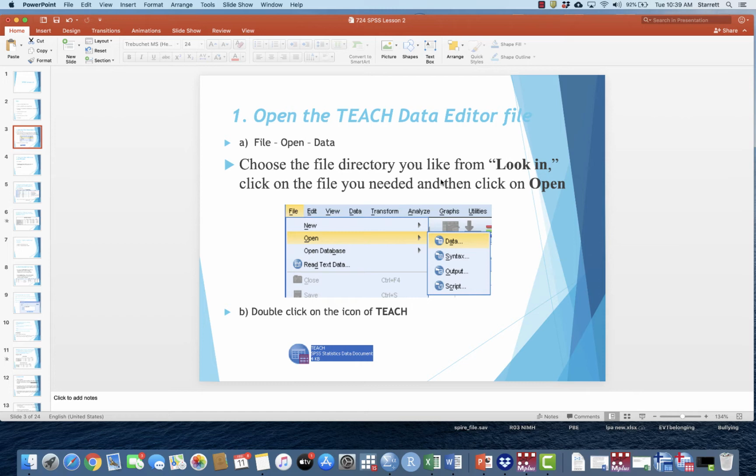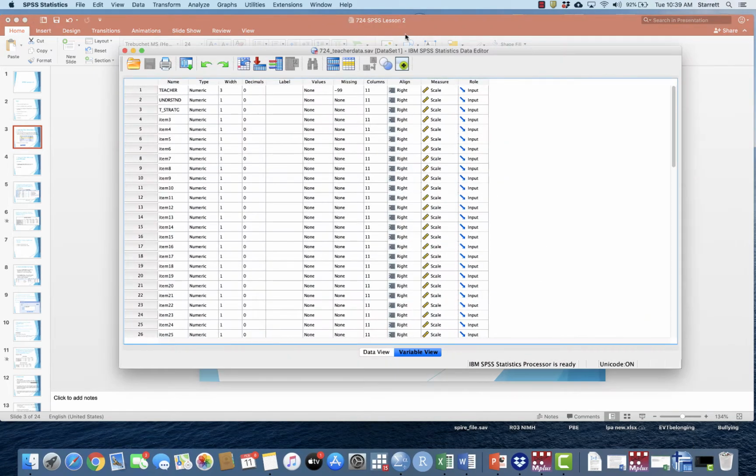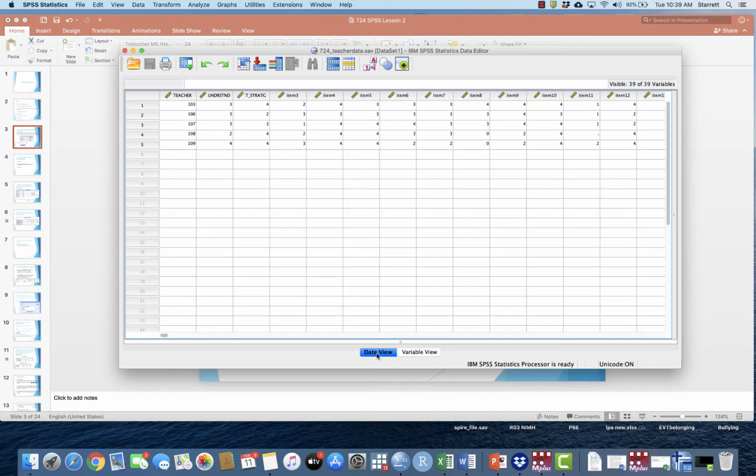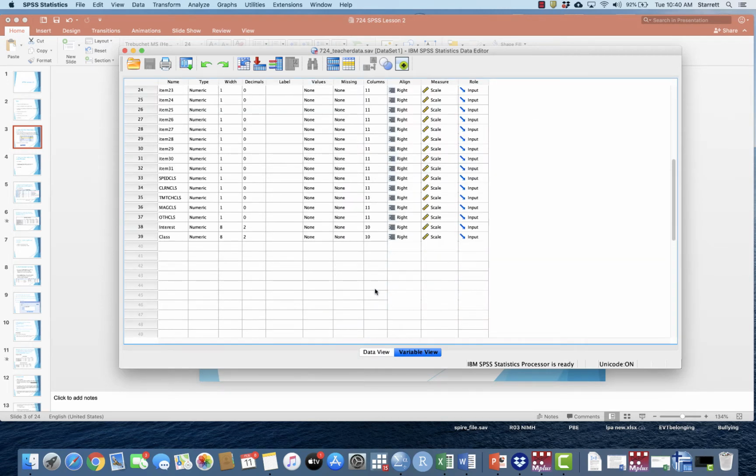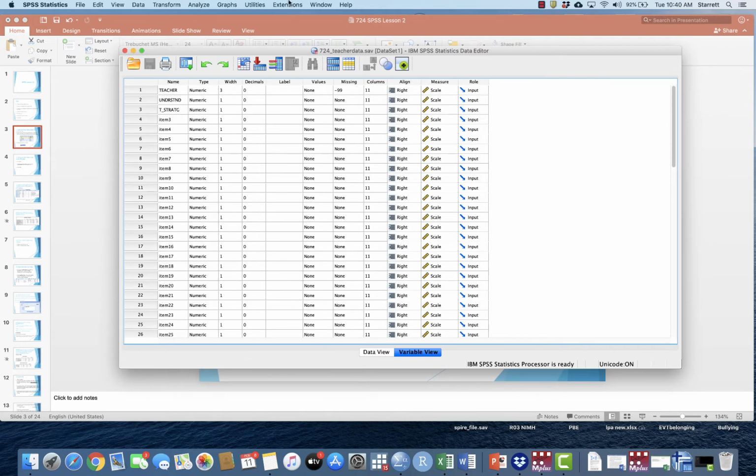Or you simply could go to the file itself on your computer and double click on it, and it will automatically open in SPSS. So you've got a couple ways to do that, and you can see here I have opened my 724_teacher data file. If you just recall, we've got our 5 teachers in here, and we have our 39 variables.